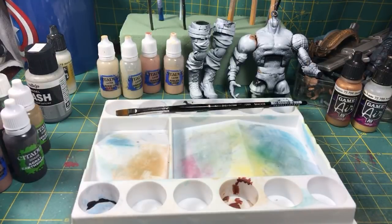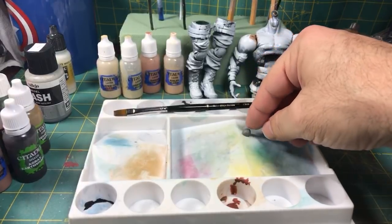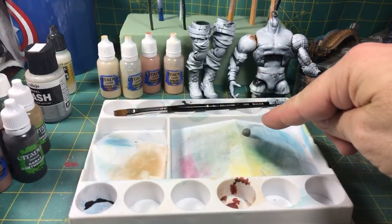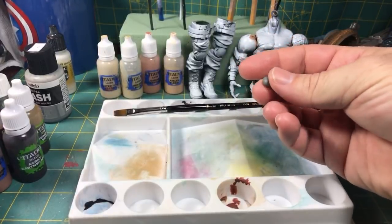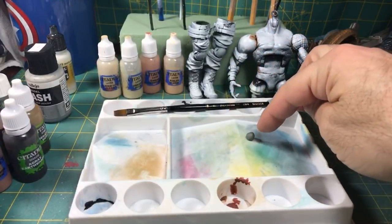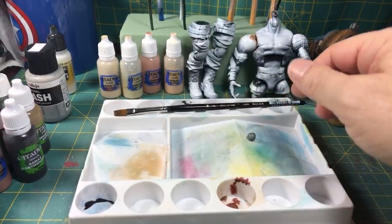So I need to let that, where's the little ball? Let me put it right here so I don't forget about it. So I'm gonna let that sit probably like for maybe 15 minutes, because right now it's really sticky, really sticky. So I wait until it cures a little bit. And what this is, it's kind of like cement. The longer it goes, the harder it gets.